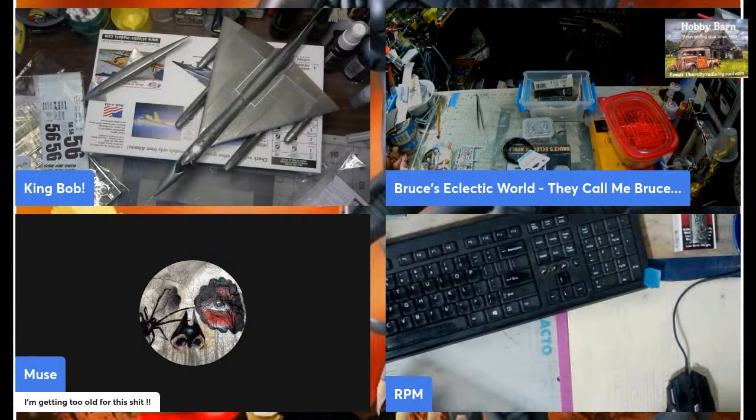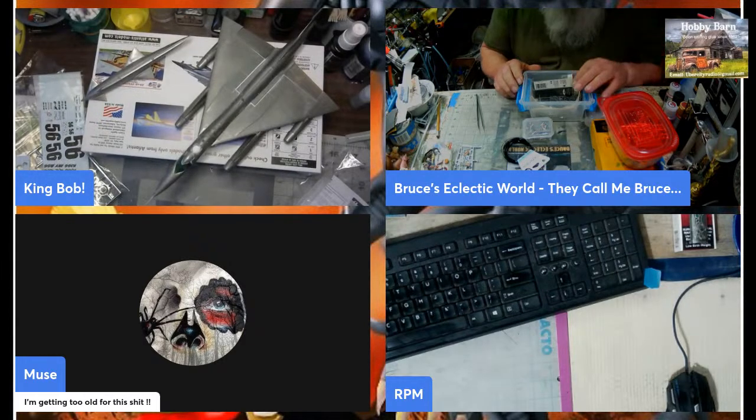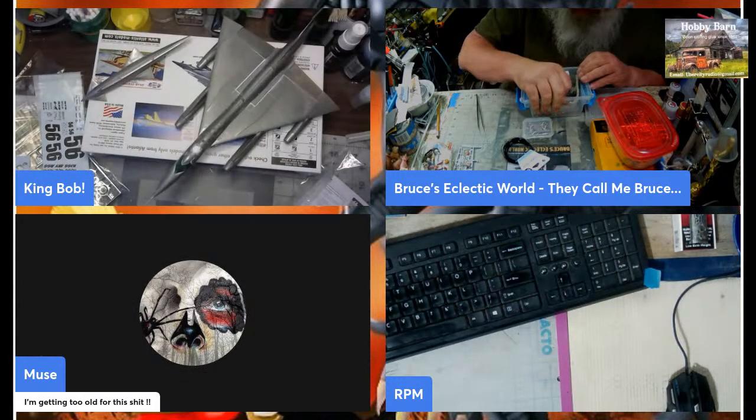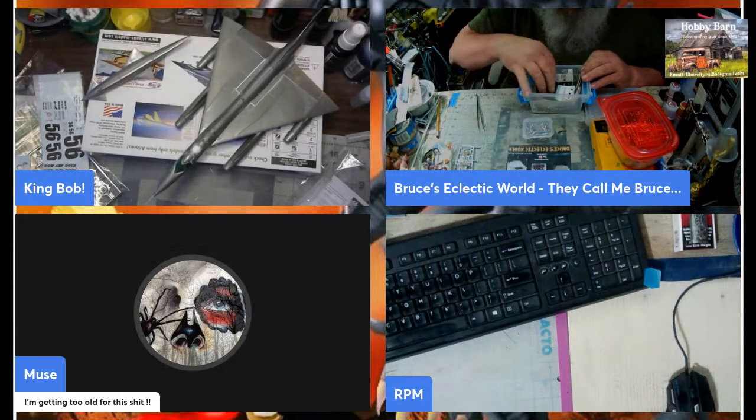Anytime I get a kit that has brand new tires in the bag, but I already have them loose, I don't even bother with them in the bag. I just throw them in the drawer with the rest. And again, if I was to sell them, they're still factory sealed. And if I was like Bob, always using the resin wheels and stuff like that, I'd have no reason to ever open them. Yeah, ever since I started using resin wheels, I'm ending up with lots of extra stock kit wheels.